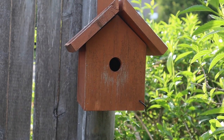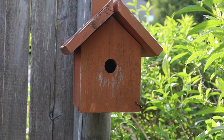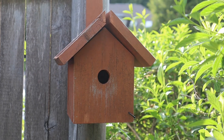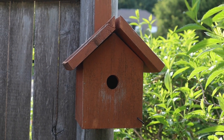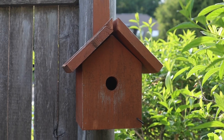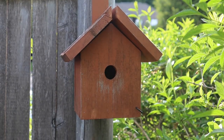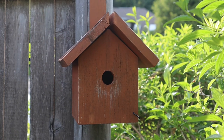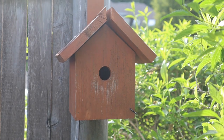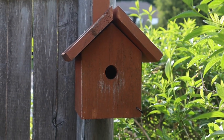This is the bird nest I had placed for them and they did have their babies here last year. There were a couple of baby birds in there before they flew away, but this time they don't seem to want to use this one. This one is virtually empty. One of the birds went to the basketball hoop, to a tight corner there, to make his nest — and that's where the baby birds are.